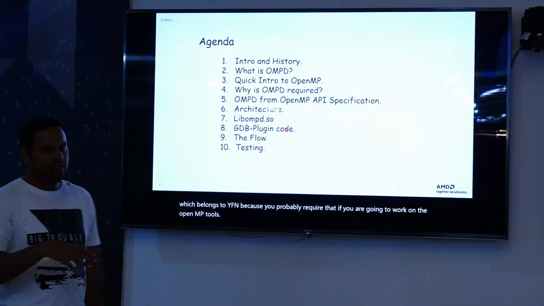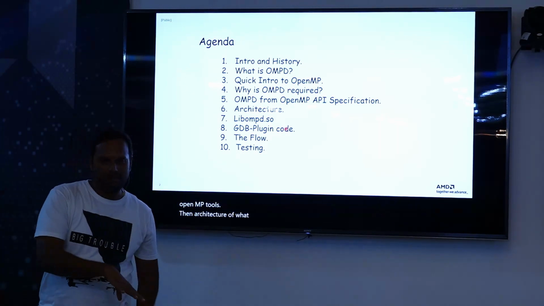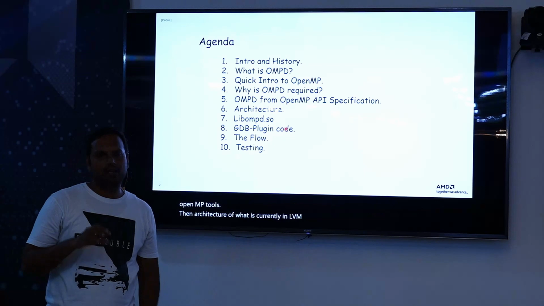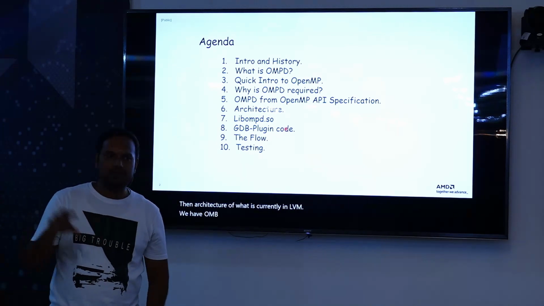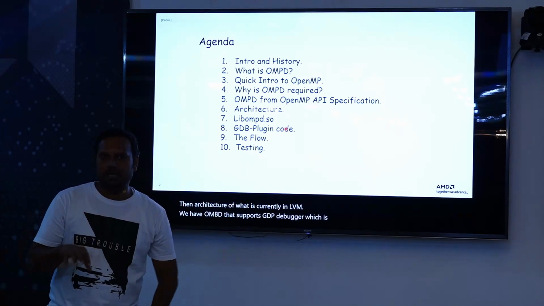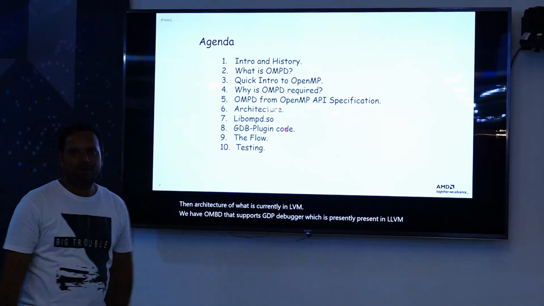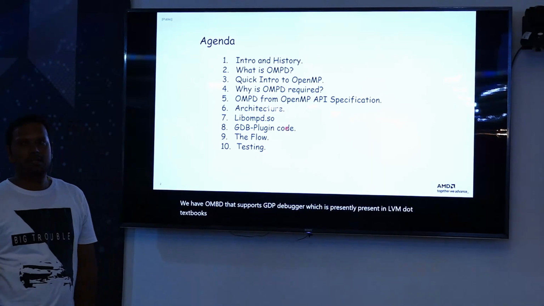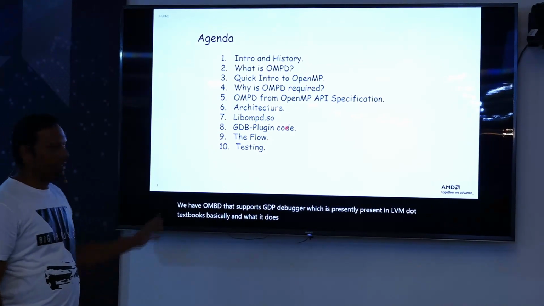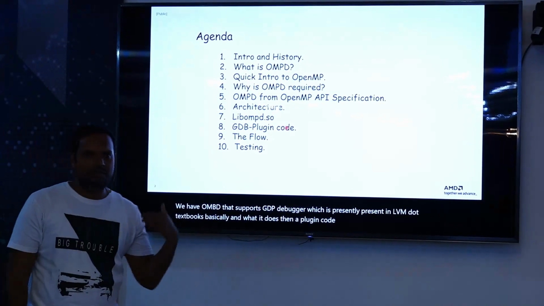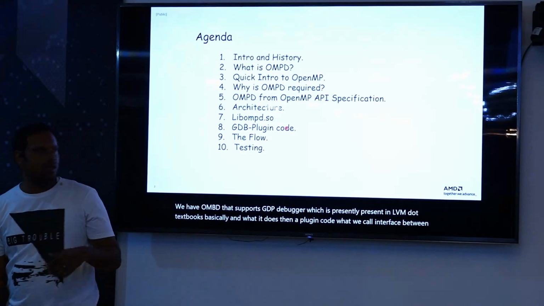Then the architecture of what is currently in LLVM. We have OMPD that supports the GDB debugger, which is present in LLVM. I'm going to talk about the architecture of those, and then what libompd.so is. It's basically OMPD and what it does. Then the plugin code, which is what we call the interface between libompd and a debugger.